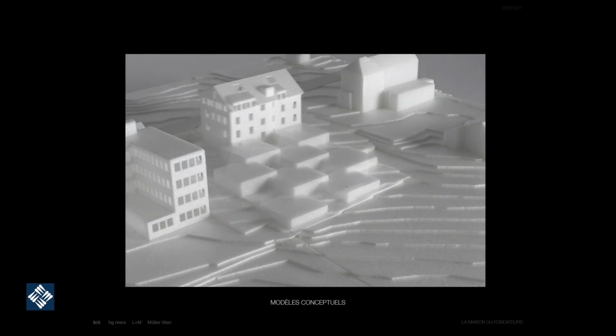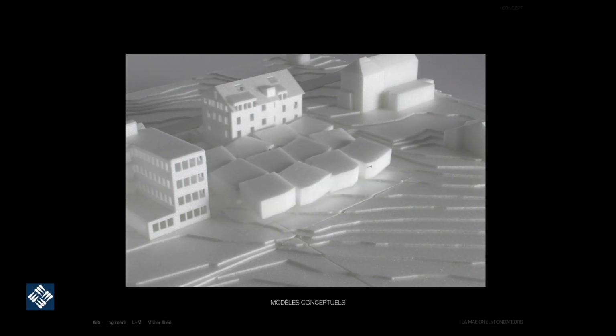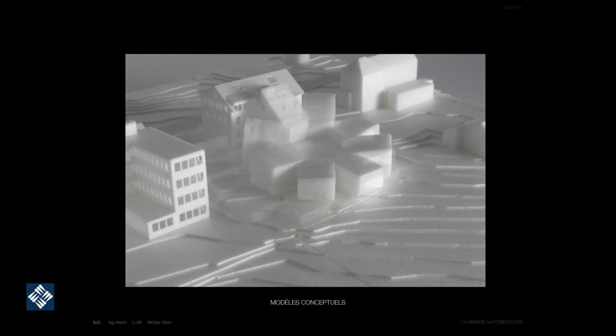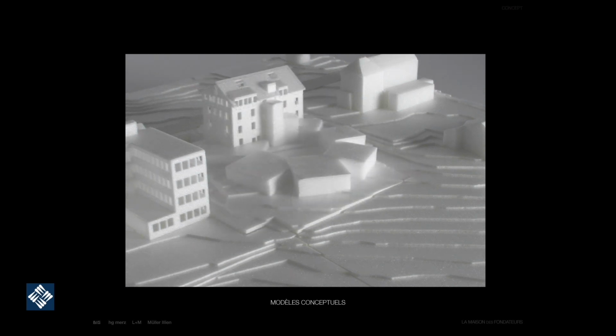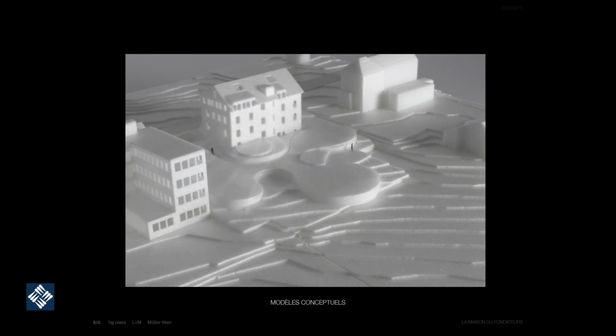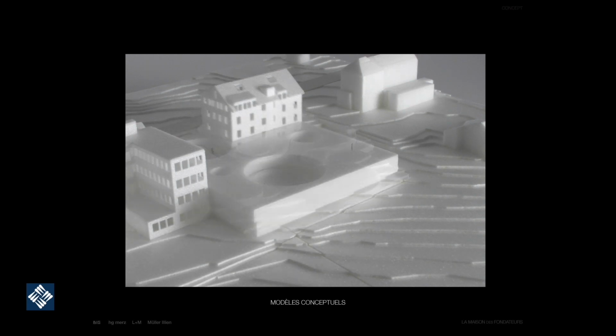There was a series of galleries. We thought maybe each gallery is like a building. They're connected to enjoy views of the valley. We tried different ways of organizing it. Maybe this chronological journey where you end up connecting to the atelier. At some point we thought maybe we should just really be part of the landscape. We tried, again, a handful of different ideas. We are in Switzerland.